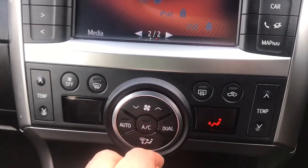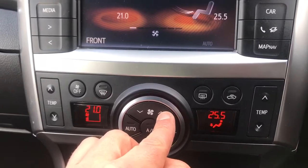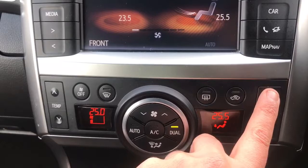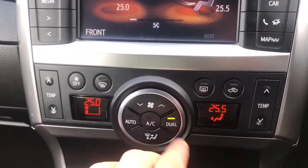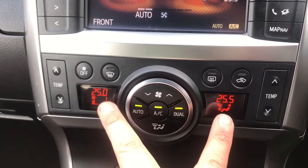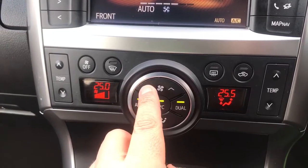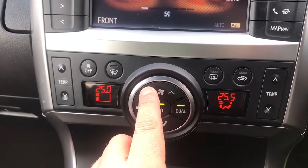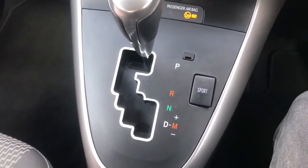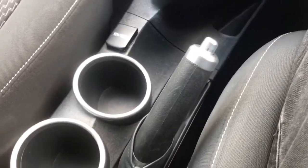Working our way down from that, we have the ability to adjust the fan speed in the middle here, temperature for the passenger side and for the driver side. And when you're happy with the temperature you've got the car set at, that button will turn the air conditioning on, or you can hit auto and the car will maintain those 2 temperatures for you by taking control of the fan speed itself, which you can now see it doing. Just override that by readjusting the fan speed accordingly. We then have the fully automatic gearbox, a 12-volt charging socket, and the normal mechanical handbrake.